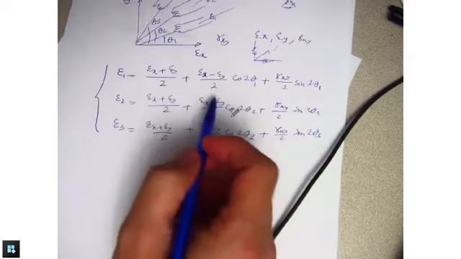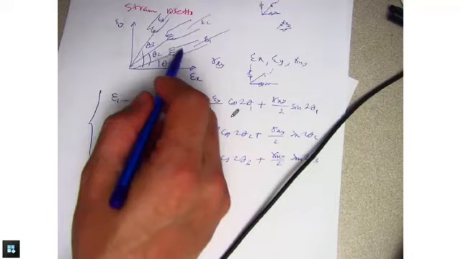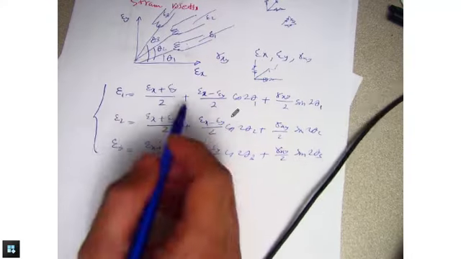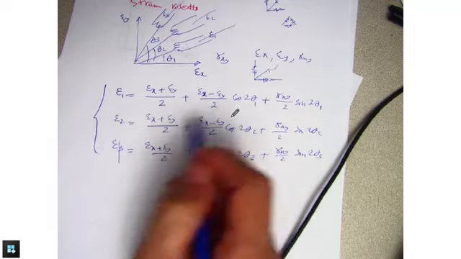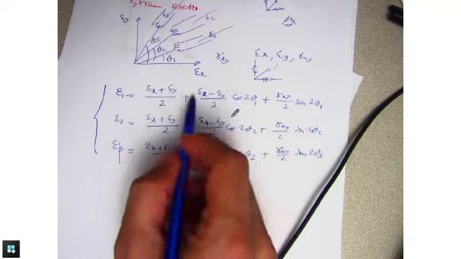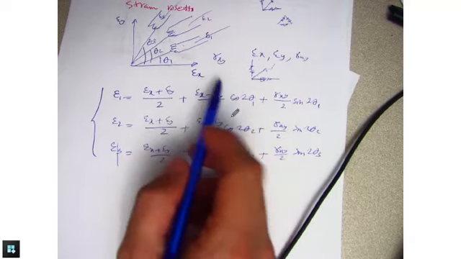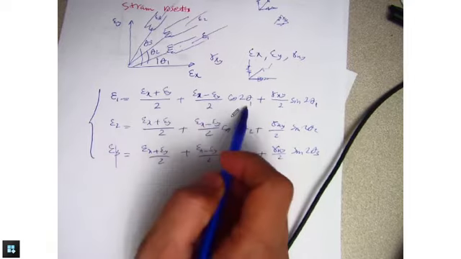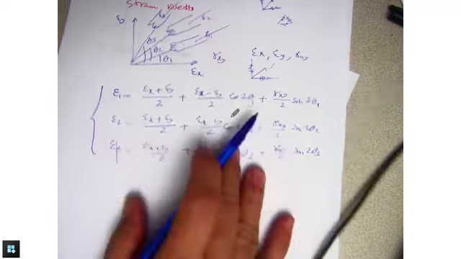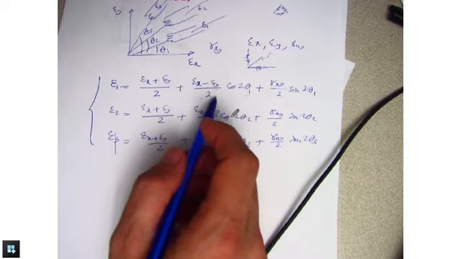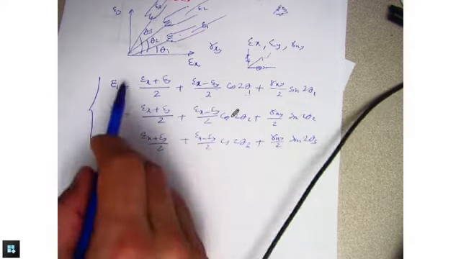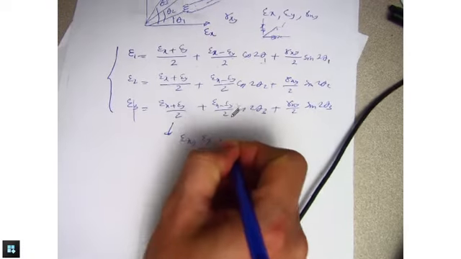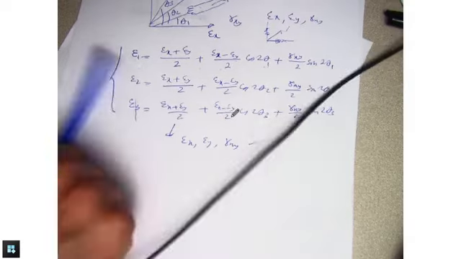Because look at this equation. If I have 3 of them measured, on the left side you have those numbers. Those are knowns. And then on the right side, epsilon x, epsilon y, and gamma xy are what I'm looking for. And theta 1, theta 2, theta 3 are the angles I know, right? Because I know the setup configuration of my gauge angles. All right, 3 equations, 3 unknowns, right? So you can find epsilon x, epsilon y, and gamma xy from these 3 equations. And this is it.